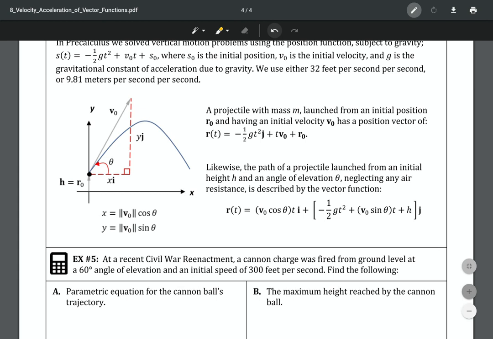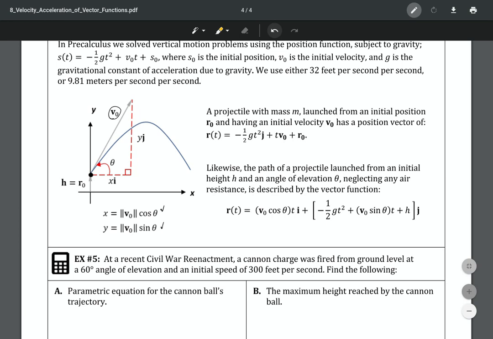Now, normally, this is the r(t). You would have to break this down into its x and y components. I'm just going to tell you this right away: if I have a velocity and they call this v naught, the velocity of a projectile, they also have to give you an angle. Well, I have to break that into its x and y components. Now, the x component would be this. You can see if I do SOHCAHTOA, that's what you would get.